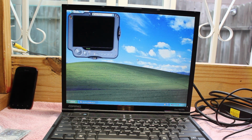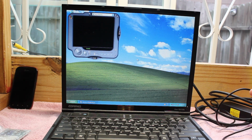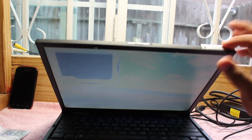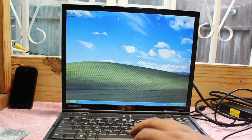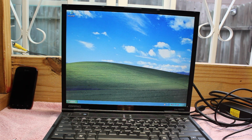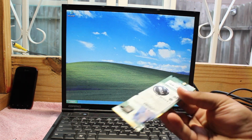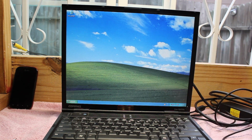And as a welcoming back gift after taking a short break due to some personal issues, we're gonna have a fun little project today with this Compaq Evo N610C. In our initial video, I mentioned that the wireless card down here was damaged, and whenever you try to activate it, the system will blue screen. Well, after doing some digging and getting some part numbers, I was able to get a new card in stock. So today we're going to be replacing this card inside the Evo and see if that takes care of our issue. Stay tuned.